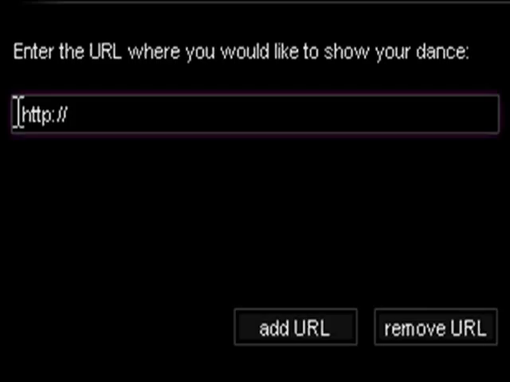Then we hold down the CTRL key and press V for like Victor. What that does is paste whatever's in the paste buffer into this field. And so what you see is http://www.myspace.com/snooptunes, which is our MySpace URL.